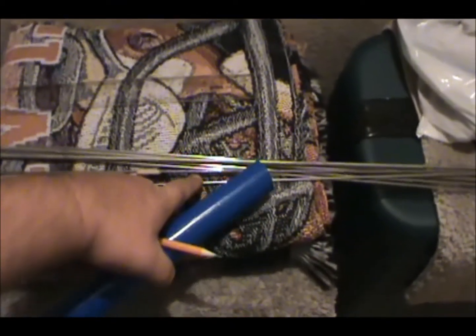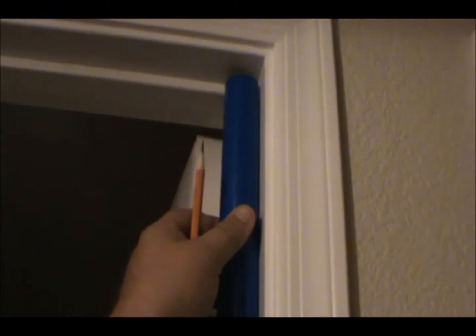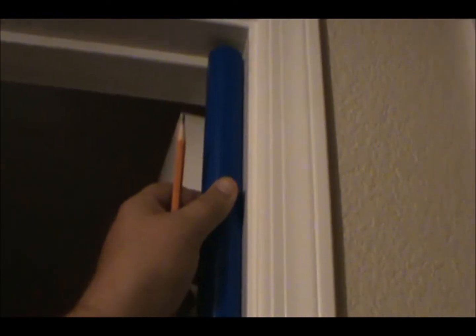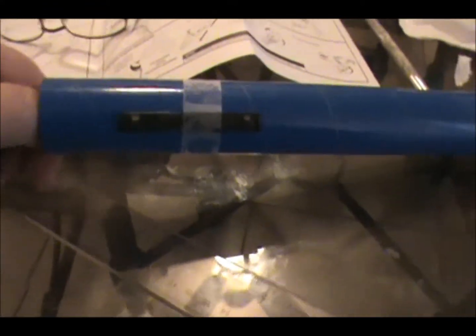So, on some models, you're going to need a ruler and a pencil. Make sure it's nice and sharp. And if you've never seen my launch rods before, there they all are. So, what you want to do, put that tube against the door frame like that, and then draw a line all the way down the tube, which I'm going to do right now. I'll be right back.